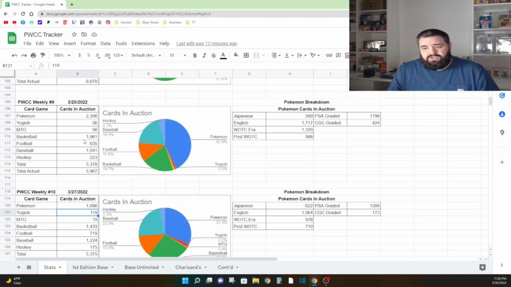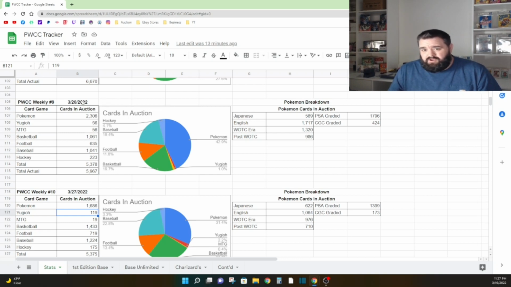Kind of going back here. So, 2,300 cards this week. Again, you need to get your time in. If you're there trying to make some money, buying some cheap slabs, you need to take the time to look through as many as you can, and as close to Sunday auction time as you can. So you can kind of go through like, wow, okay, this PSA 9 Shadowless Pikachu is still $14. I'll place a bid at 15. Nobody's watching this right now. There's only a few of us bidding on it, three or four of us, and odds are not all of us are going to be live during the auction. So there's a chance I'm going to walk away with this pretty cheap.